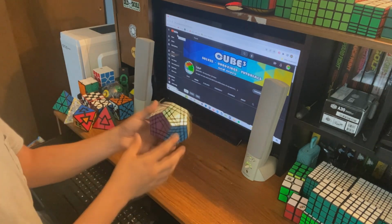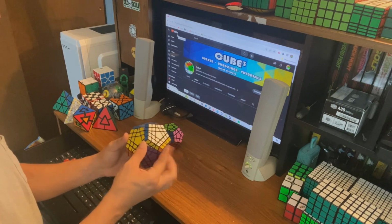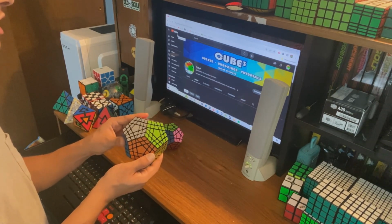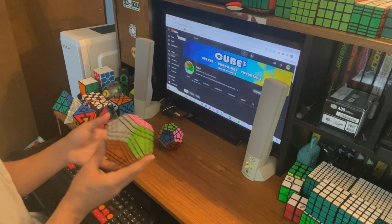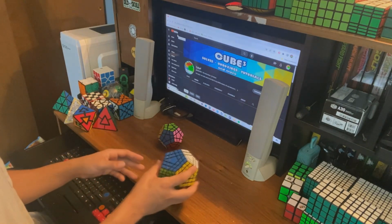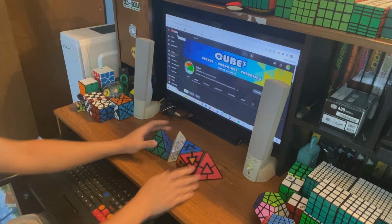And then I also have the Giga Minx here, which I actually do bust out from time to time and mess it up and solve it just as a little project cube, a little time waster. I think it takes me a good 40 minutes or an hour to solve this. If I put my mind to it, maybe a little less, but definitely a bit of a project cube. These, I guess, are some Pyraminx related puzzles.